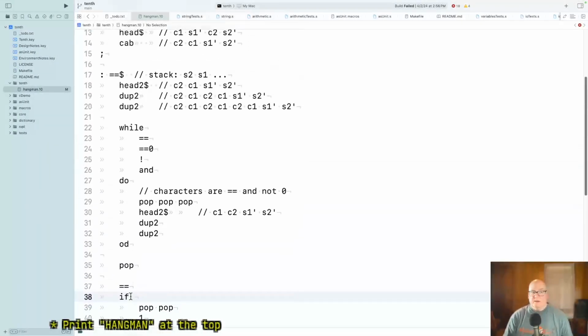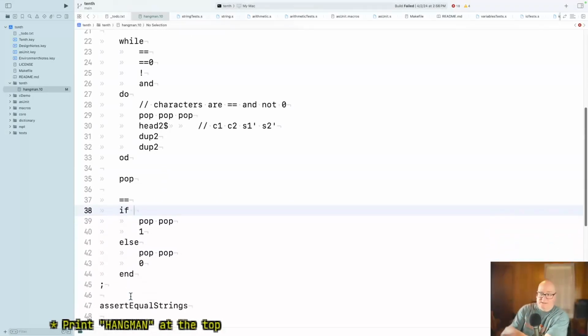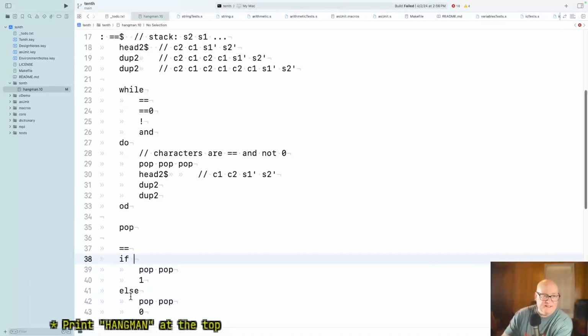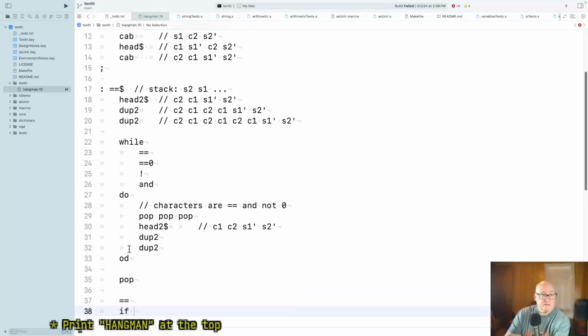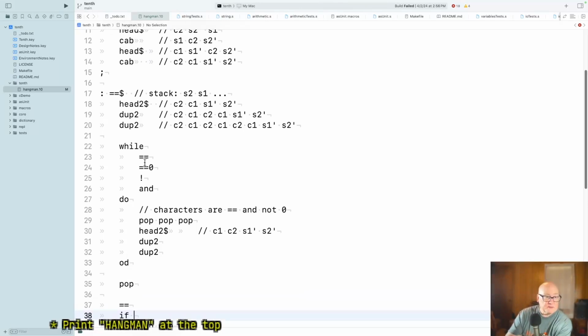Okay. It's a little better, but okay. So if the characters are equal, then they must both be 0. Because the and on the loop was equal and not 0.